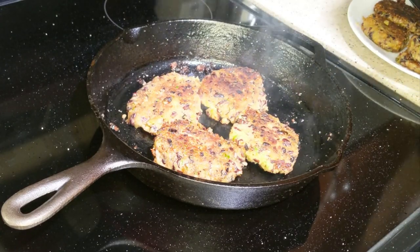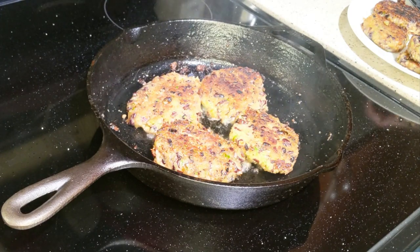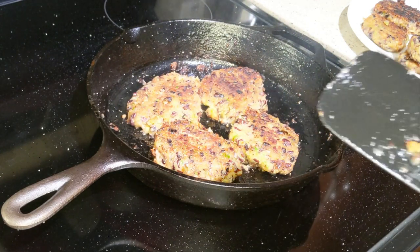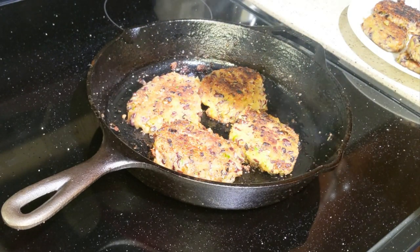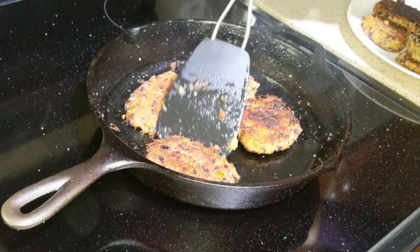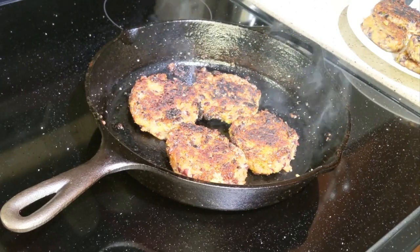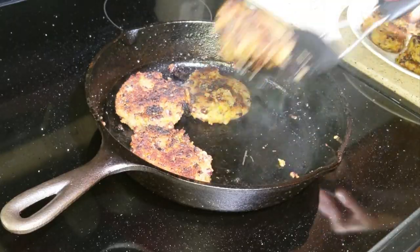As far as depth of the oil, the recipe does say to have it like a quarter inch deep, but I never get it that much because I just can't stand wasting stuff, and I always like the way you see now with all the oils spraying all over the place. It's not that deep. It's probably an eighth of an inch deep. It should definitely be deeper to get the char on the sides of the burgers, but it's not all that necessary, I don't think. So if you don't want to waste a lot of oil, try those methods.